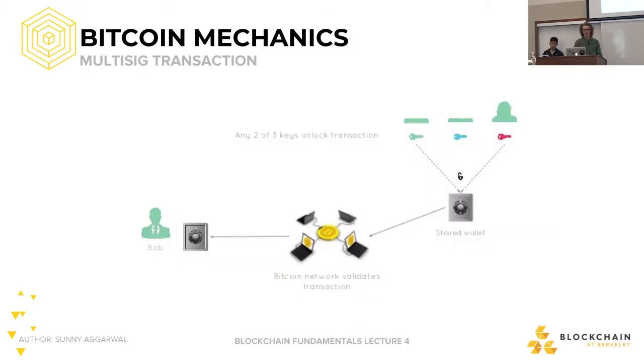Here is a picture for how this works. For some reason, two people were cut off. I don't know why. You can see one of them on the far right up there. Imagine the two lines are also people. In this system, there is a multi-signature wallet that requires two people out of three people. And there are three people in total.